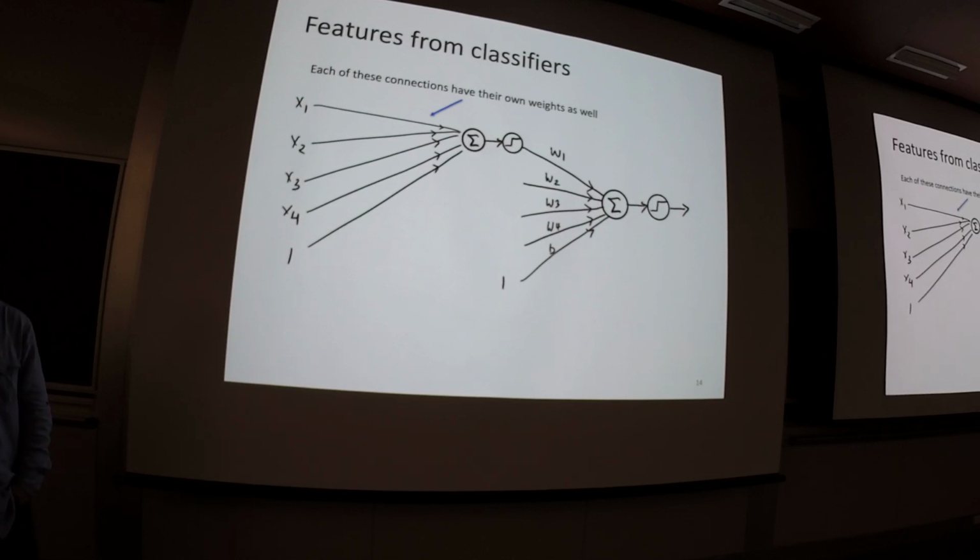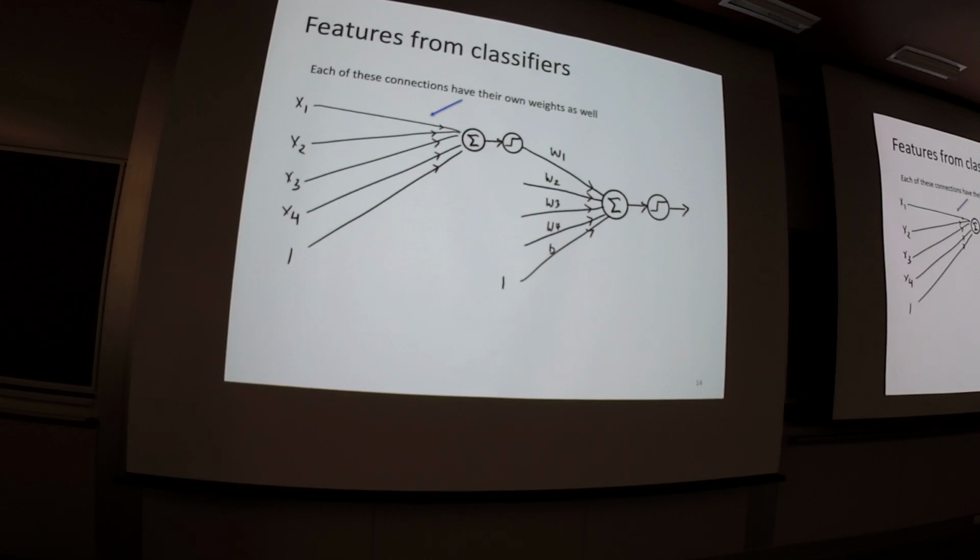Now, how can we construct a second input for our target unit? There's still an implicit vector of weights that you're applying to X1 and the others, right?